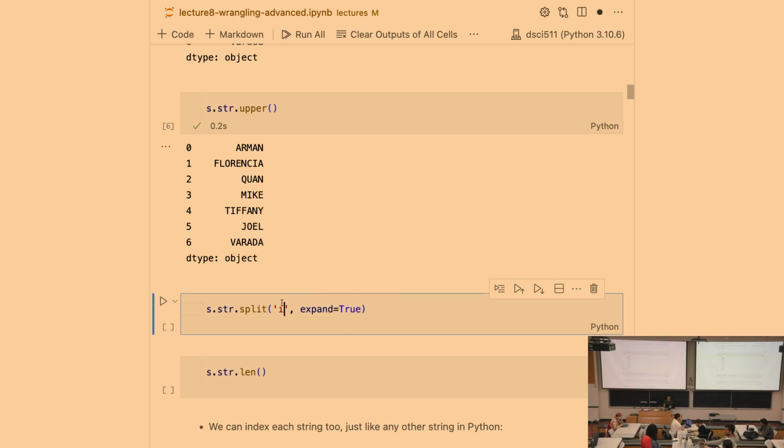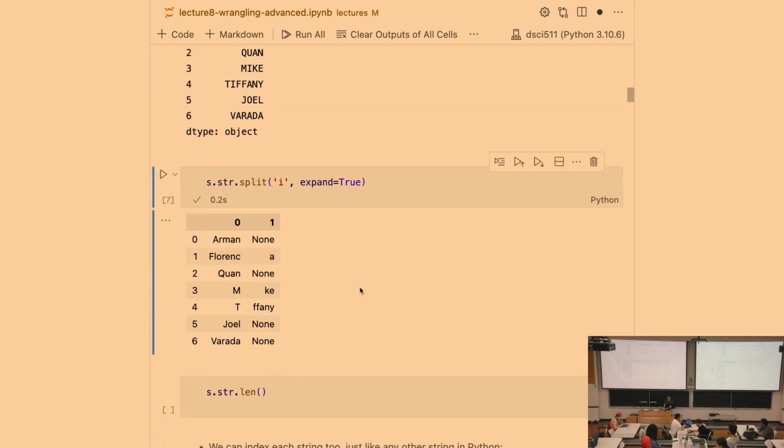So here I'm trying to split on the letter i, and whenever that happens, pandas will create a separate column for me for the two parts of that string. For example, the name Florencia, where the split has occurred, and pandas has automatically split the string into two separate columns, and for the column values that we don't have a value, it just fills it with Nones.